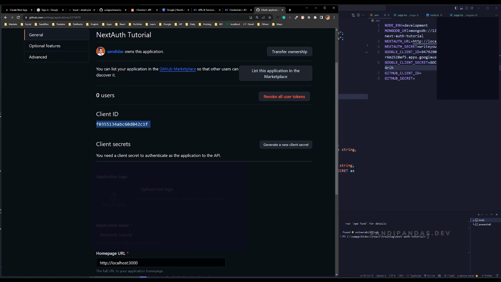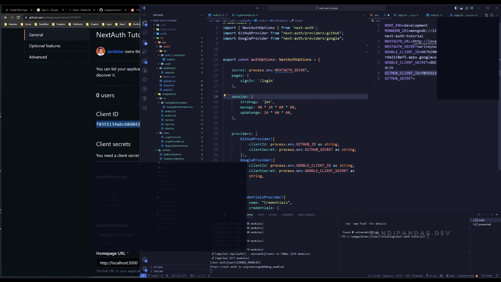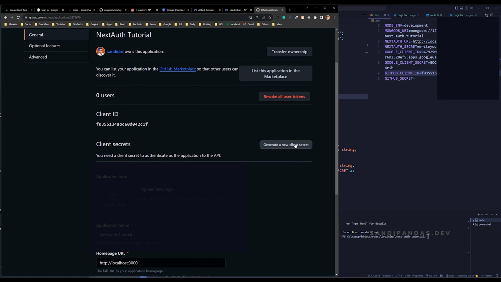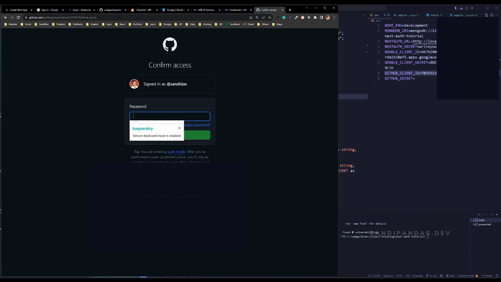This is our client ID, GitHub client ID, and generate new client secret. They will ask the password from me, so let me write my password.